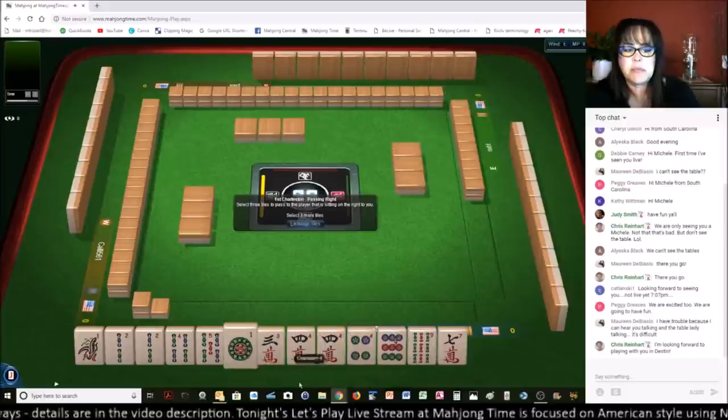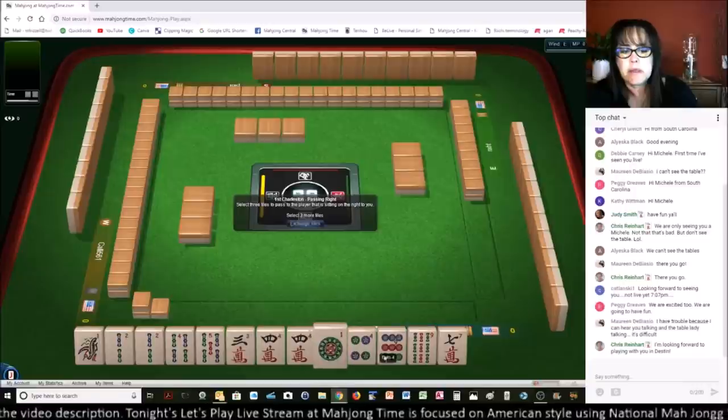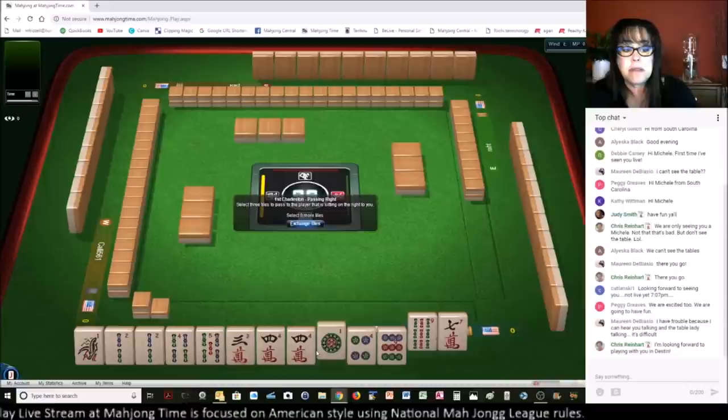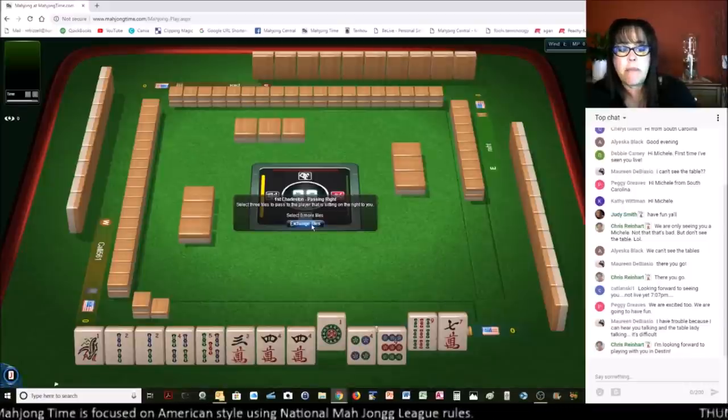Let's keep the one, though. Maybe we could use a one. But that means passing like numbers, and I refuse to do that. So I'm going to pass the one. Here we go.